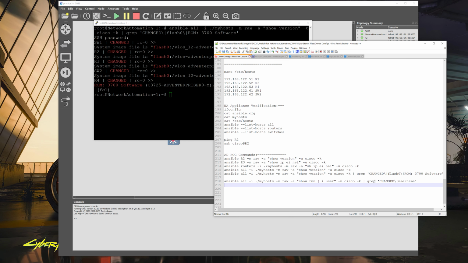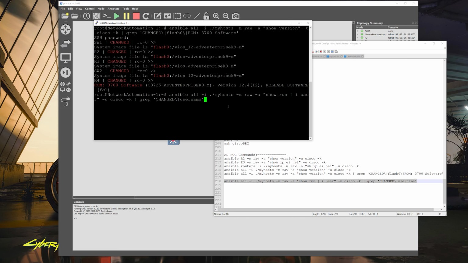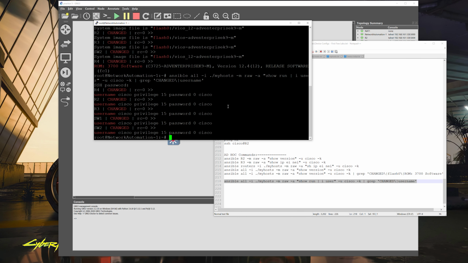And then we're also going to filter that in a similar fashion to what we were doing before and looking for lines that only contained changed or the username. So we're going to run this. And this will quickly allow us to look at all the different devices and make sure that the username command is configured correctly on all the devices, which it is.